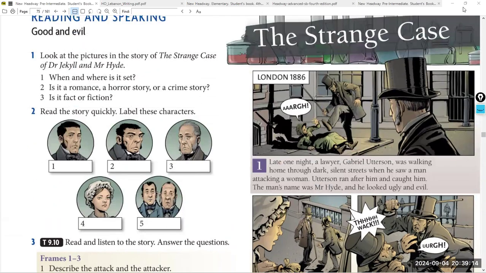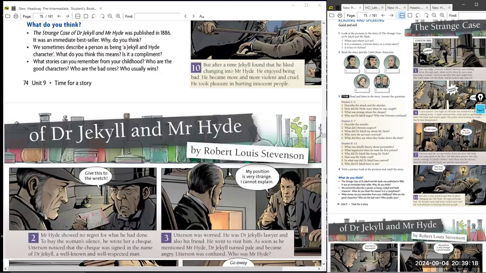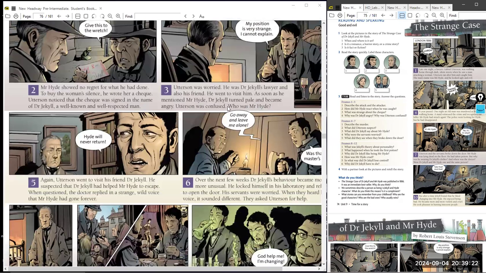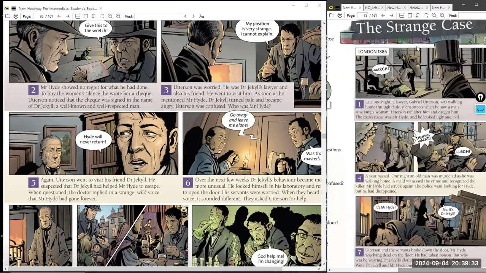So, as I told you, I have to split my screen into 2 just to be able to see the whole passage or the whole story. Yeah, I think this is the best that I can do. But let me zoom the screen in. This is it. Exactly. Okay.